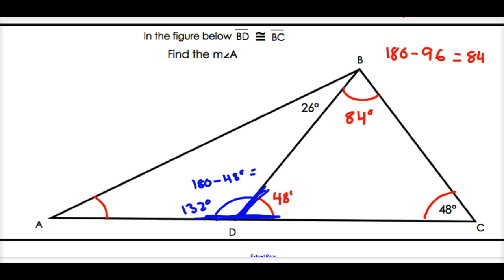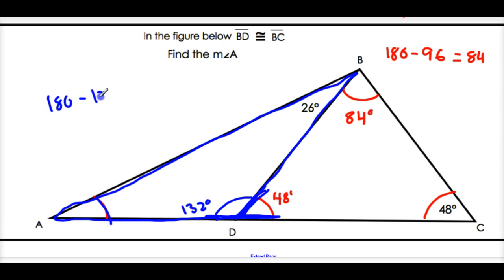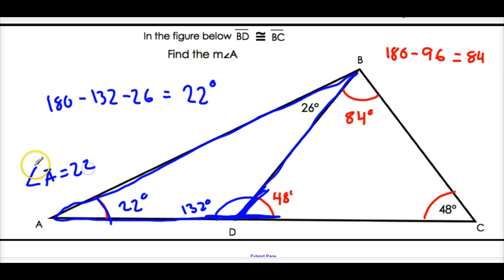How am I going to find my final angle in this triangle? Well, if we look over here, this is once again another full triangle. So to find out our missing angle, all we have to do is 180 minus 132 minus 26, and that should equal, oh, I know I'm going to get this wrong, and then you guys are going to tell me about it in class, but I'm going to give it a shot. 22? Is that right? I hope so. 22 degrees. Okay, so angle A is equal to 22, and that is it for this lesson.